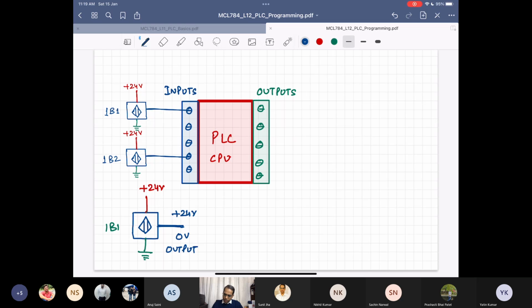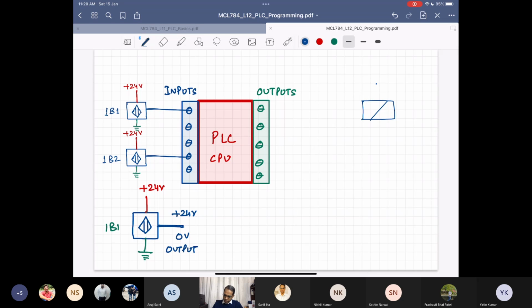In the same way, now we have to connect the solenoids on the output side. The solenoids are devices which are electromagnets, as I was explaining. So we can just draw the symbol for the solenoid. Now a solenoid is a coil, and if you give it 24 volt, it will get energized. That is the way we have to draw this.